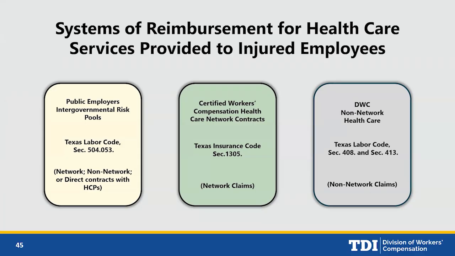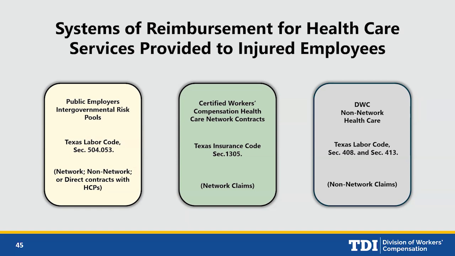Now, the other half can fall in one of these 2 categories. The majority fall in the Certified Workers' Compensation Healthcare Network contracts. This is where the insurance code comes into play with the Certified Workers' Compensation Networks. This happened years ago that the market is allowed to create certified workers' compensation networks. So if your doctor is seeing a claim, an injury that is a network claim, that doctor, unless it's an emergency or unless he or she got special permission, they need to be contracted with that network. So it's about a 50-50 split. You need to screen those patients to find out if they're network or not, and if your doctor is part of that network.